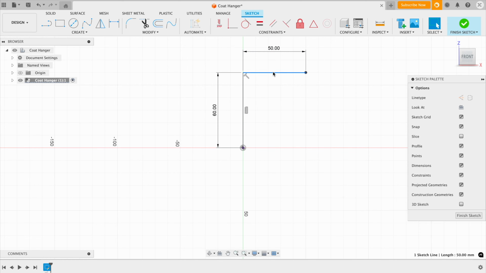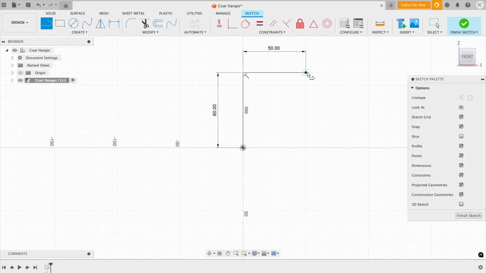Now, if I click on this line, you can see that there's different line types. So the first one here is a construction line. And if I click on that, you can see that it changes to these dots. That means it won't be used as part of this drawing. And it's actually a line that helps you to draw other lines. And the second one is center lines. So if I click on that, you can see there's a slightly different pattern for this. And this is to draw any lines through the center of your drawing. But in this case, we don't need to use either of these at the moment, so we just click off the center line and leave it as a normal line.